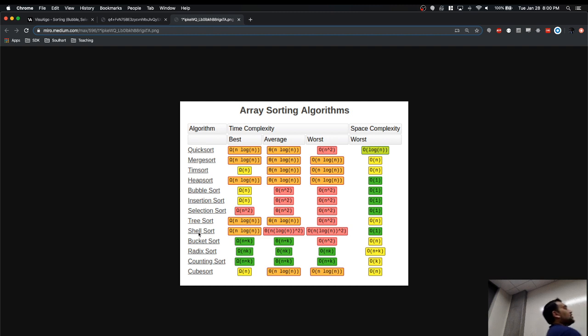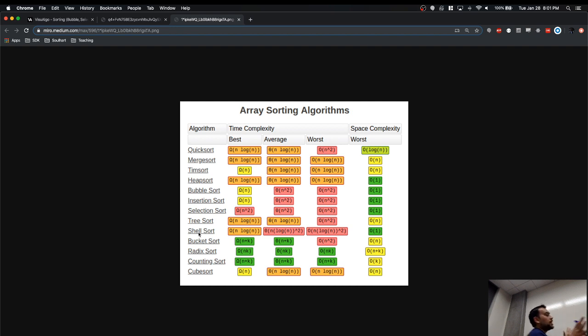The time complexity of this, if you look at the first one, n squared, the worst condition is n squared. Same as your bubble sort, insertion sort, selection sort. Then why would I use quick sort if the worst is still the same as bubble sort or insertion sort? Why is quick sort used?